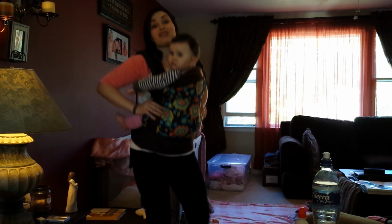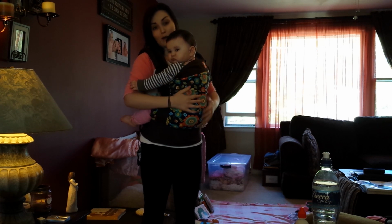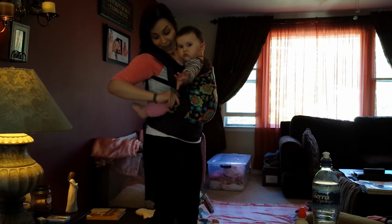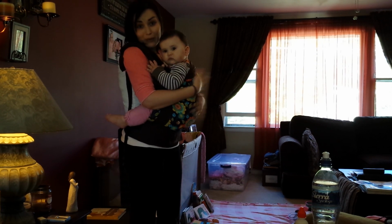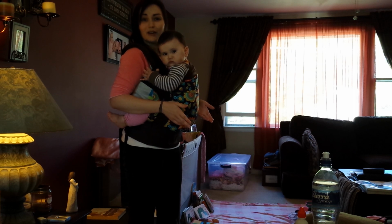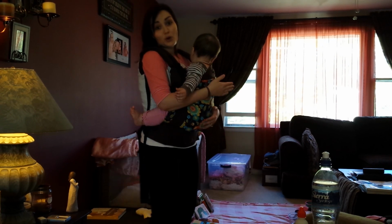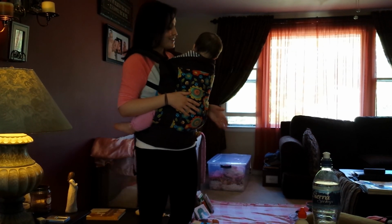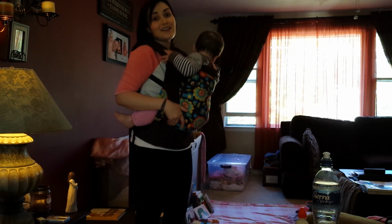Okay, so I love the toddler because it gives her so much more room, not just by the horizontal, the length of the panel, but the width of it. She's such a wide little girl that it's just so much wider and so nice. And it has the same great leg padding. So basically, I just wanted to show that if you do have a chunkier baby who you're not totally comfortable carrying in a soft structured carrier anymore, that a toddler size carrier might really work well for you. I wasn't sure if she would be too small still, but because she is so many rolls to you, she fits great. And it's super comfortable and supportive, and I love it.